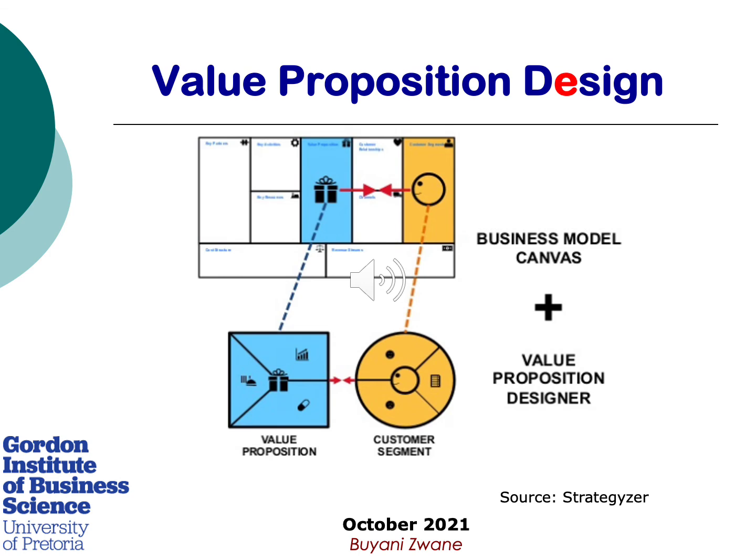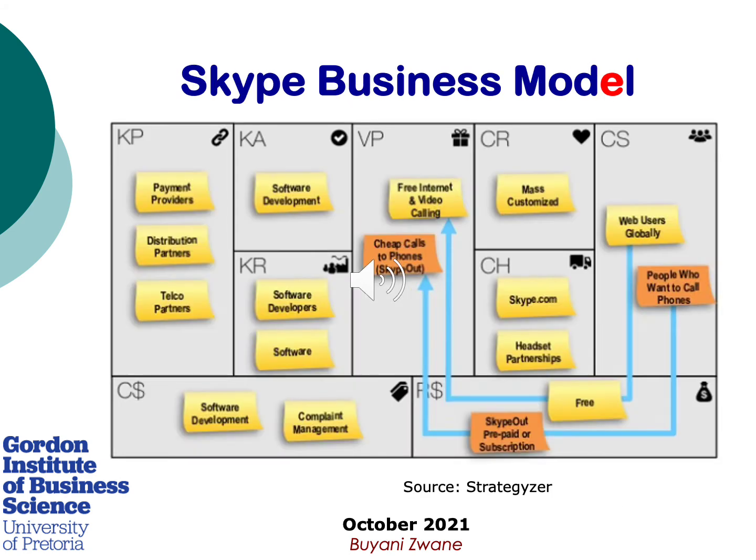When we go back to the business model canvas, we can see where this finds itself. We are addressing the customer segment and the value proposition. So the value proposition designer plays in just two areas, the customer segments and the value proposition. May I invite you to look into the Skype business model, going through 3 building blocks out of the 9: customer segment, revenue streams, and value proposition.